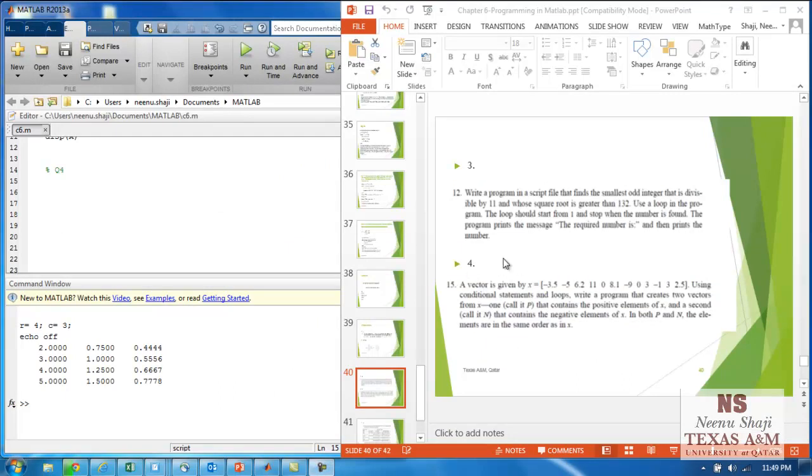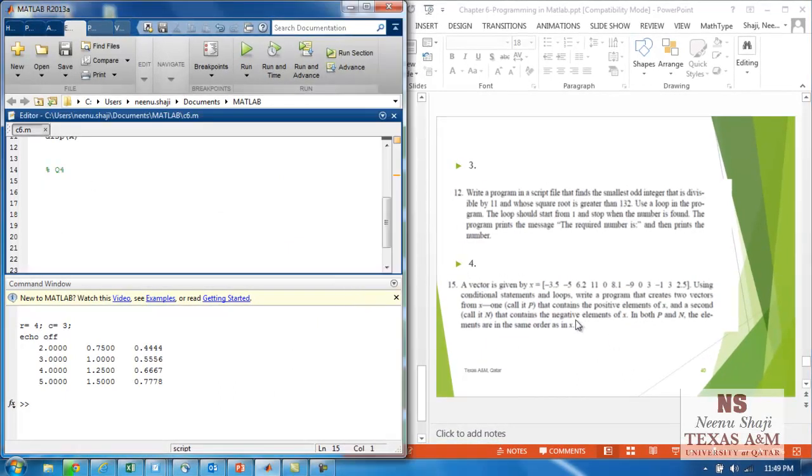Let's work on question 4. A vector is given by x equals from negative 3.5 till 2.5, and let's check if there is a pattern. Negative 3.5 and then negative 5, 6.2, 11, etc. So there is no pattern. We have to input it as it's given.